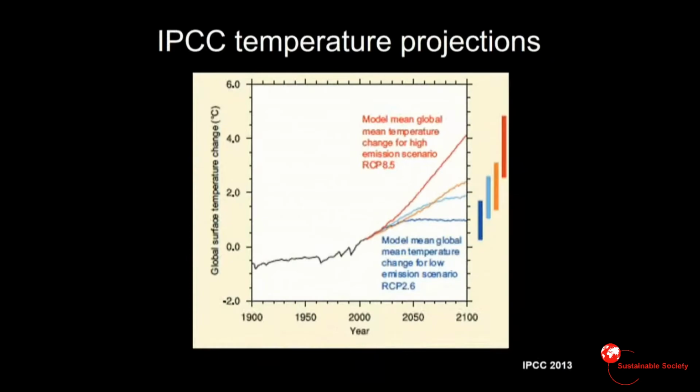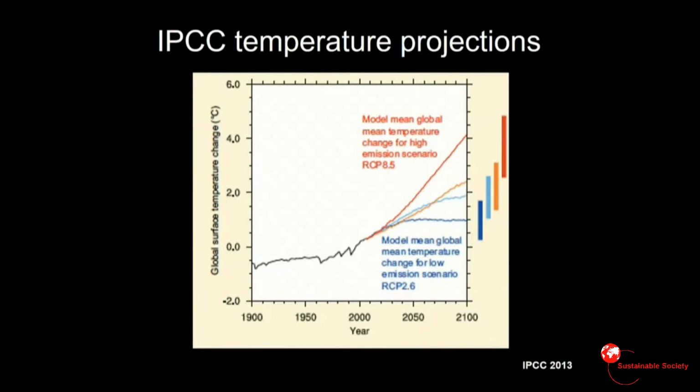Next slide. The IPCC has used a range of climate models to project what temperature might be doing in 2100, and they're shown on this graph. The blue line down at the bottom is very low emissions. That's basically the Paris targets. We would add another degree or so to climate and maybe stabilize it too. But we're on track towards those top curves of 3 or 4 degrees by 2100. And you say, well, 3 or 4 degrees doesn't sound like very much, but we have to put this on a long time frame, an Earth system time frame, to understand how dramatic that is.